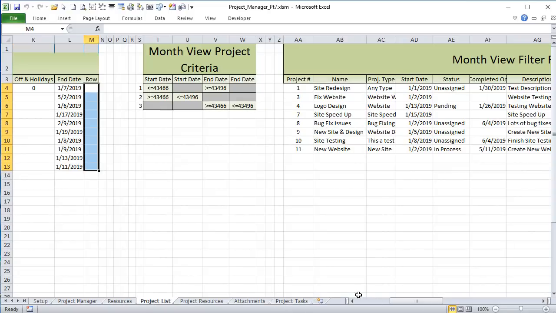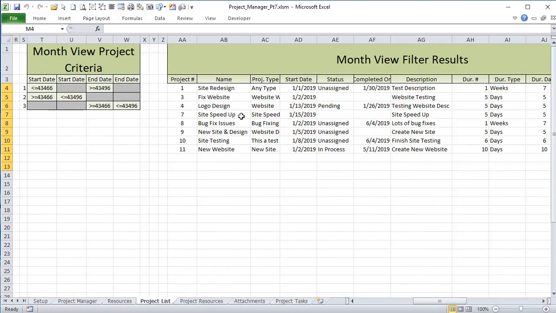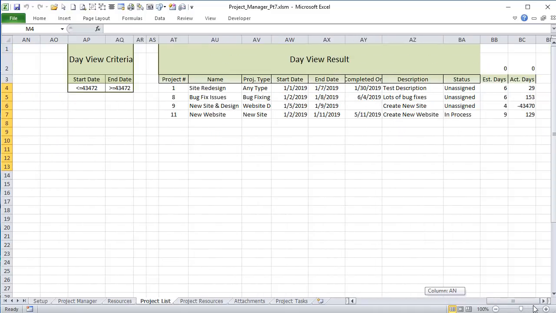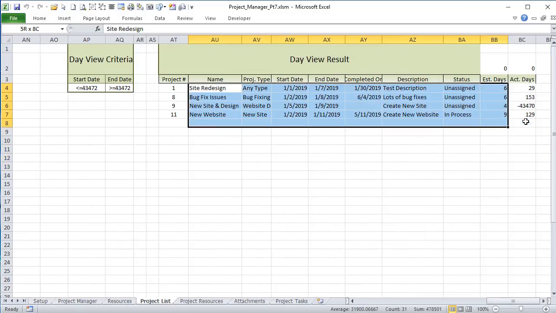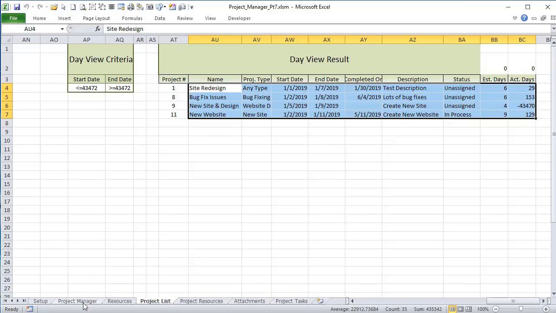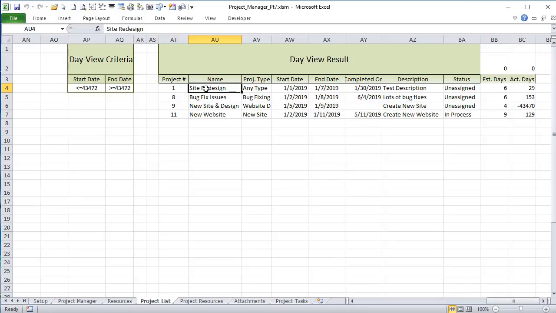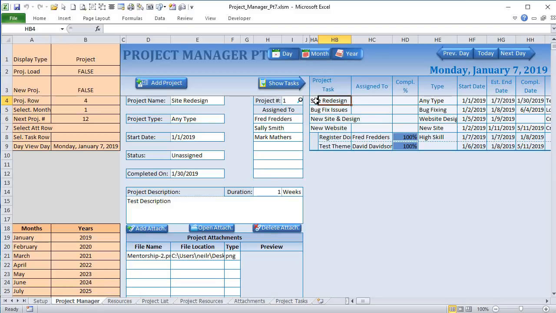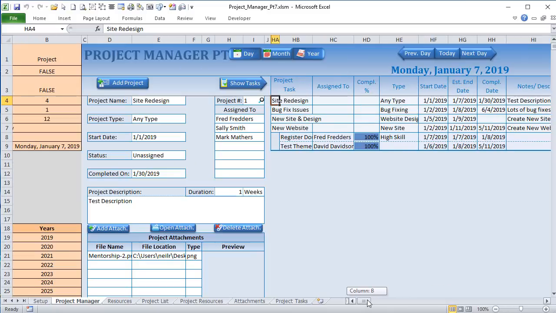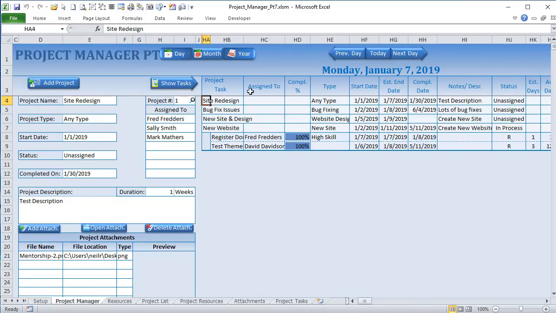All right, back into the project list. So what I want to do is take this data, we're back into day view here. Take this information, and then I want to bring it over line by line, row, not as a group, because under each one we're going to put the task. So row by row by row, we're going to bring it here. I want this project, this project, this project, all displayed here. And if they have any task, I want to display it.